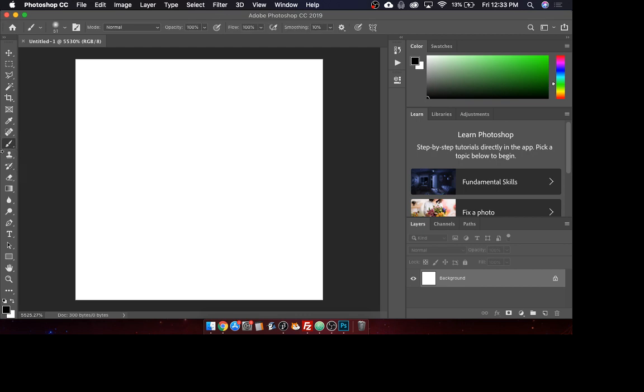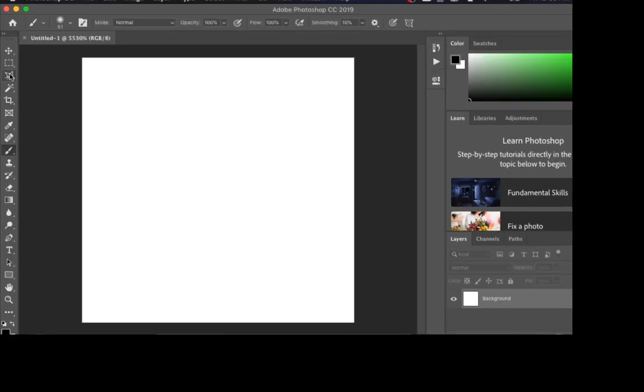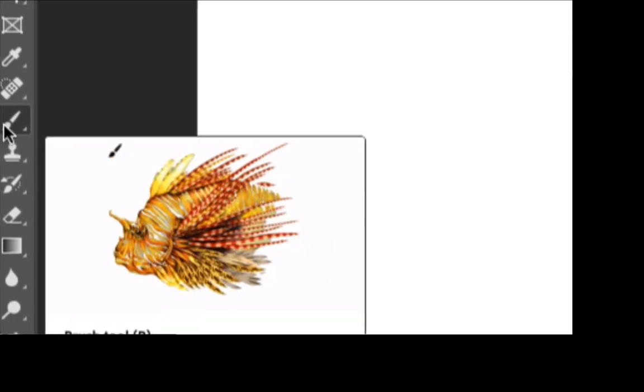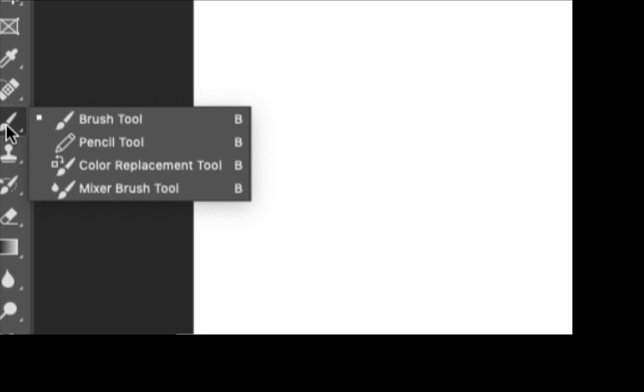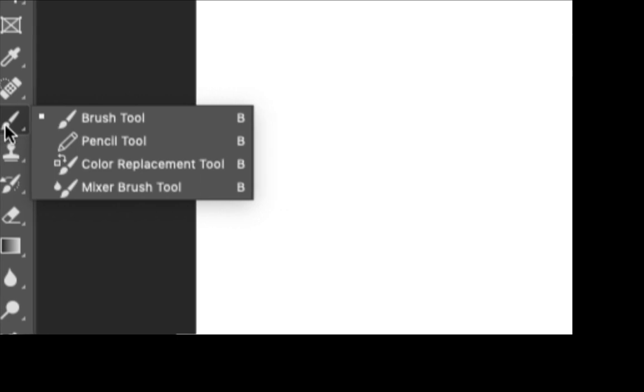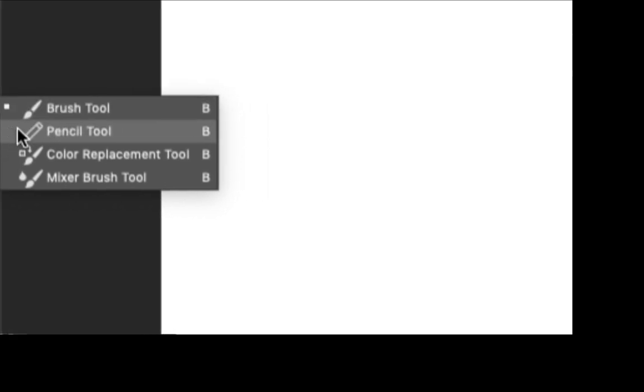If you look at the tools over here, I'll zoom into the tools. You see a whole bunch of tools. There's so many of them. One of them probably looks like the brush, a little paintbrush. If you click on that one and click and hold the mouse, you'll get some other options underneath the brush tool. The one that you want is the pencil tool. The pencil tool will allow you to click and assign a color to a single pixel. I'm not sure why they consider that a pencil and the other one a brush exactly, but that's fine. So choose the pencil tool.